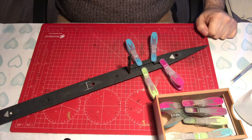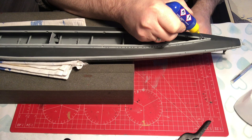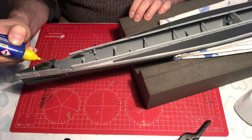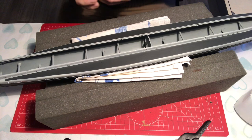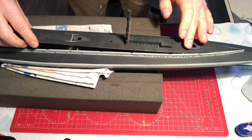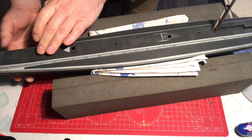Woohoo! Okay, the big moment. Let's get this deck in. So, I'm gonna start here at the back. Okay, where's my lid? Lost my lid. Okay, so we'll push this down at the back first. That just clips in. Push that down. And then it's slightly tighter fit at the front again.